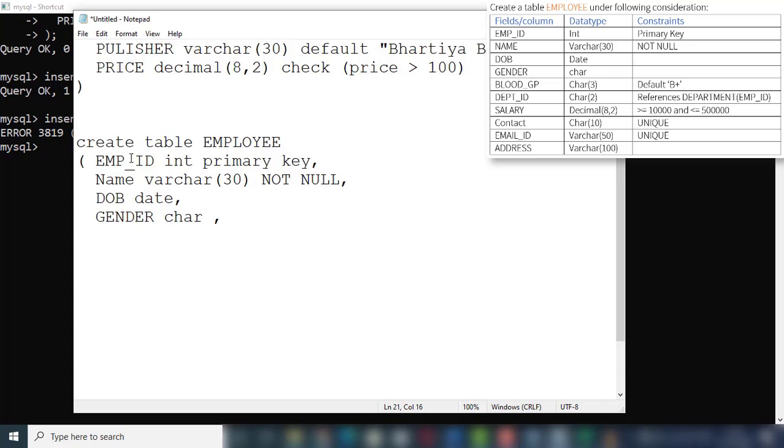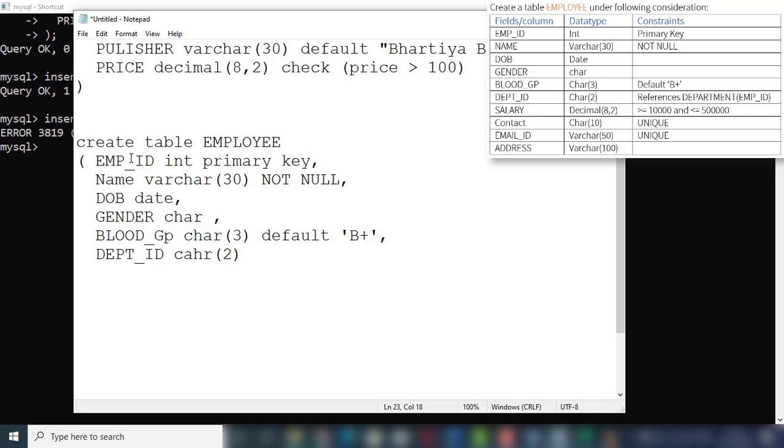Then comma, enter, then blood group, char 3, default B positive, comma, then department ID, dpt_id, char 2.